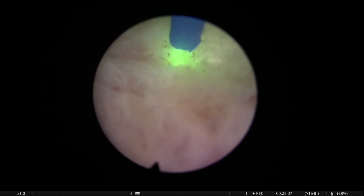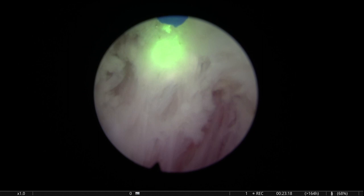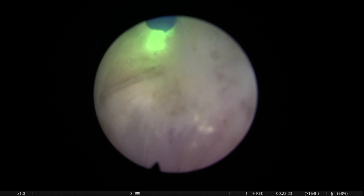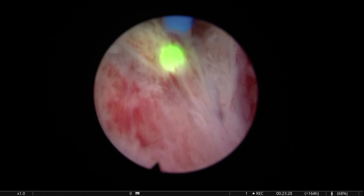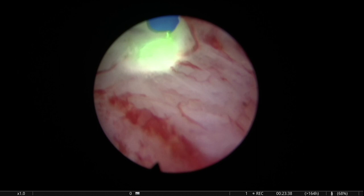So here, this is more anterior. You see, I'm taking my time, trying to find my way. One of the nice things of the en-bloc approach, even when you have a relatively difficult plane like this, where you have to search and probe and correct, and then you have double planes, is the visibility. When you have good visibility, you can progress. You understand what's going on, even when you have several little planes.